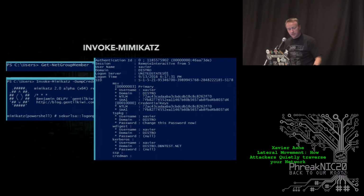and instantaneously I got back and I looked at it and said, "Crap! There's my password." I specifically changed my password for this screenshot so that I wasn't sharing my super elite password. But there it is. And this is with getting it through what's called TS package. TS package is basically an LSASS helper app that is part of Windows, and the majority of uses that I've seen of this is getting it through TS package.